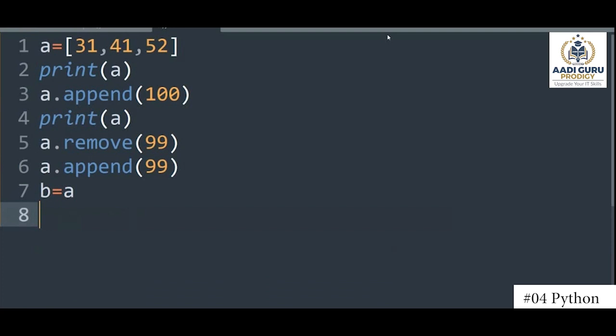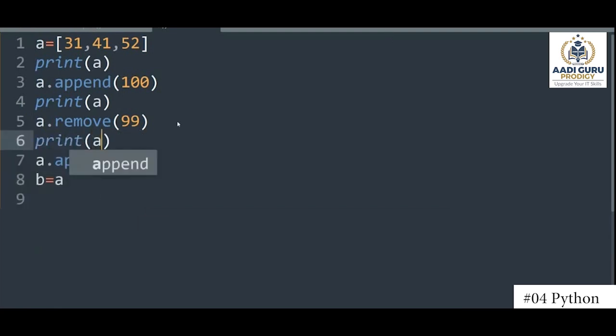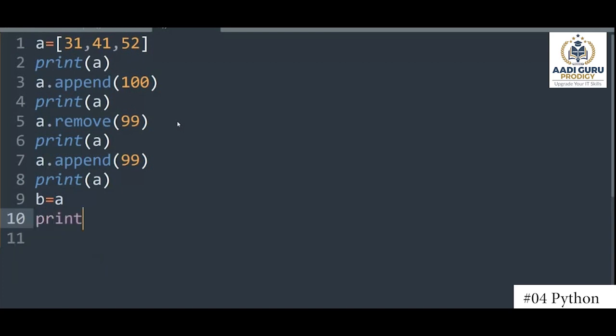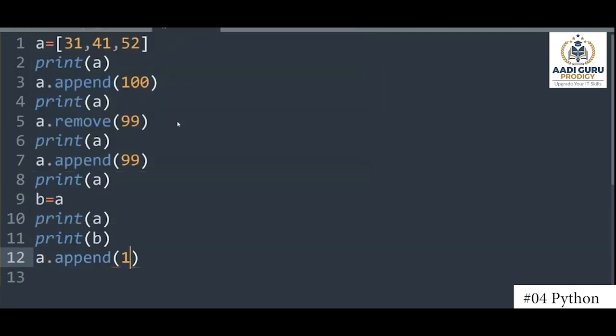Then print. Okay, let me do one thing. So after removing this, I want to again print a. After this also I want to print again a. Then a equal to b. Then print a and print b. And then a dot append 1. Then print a.